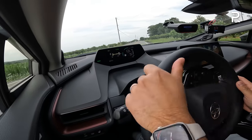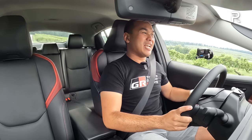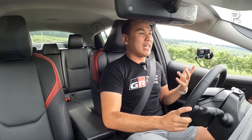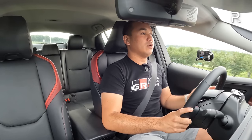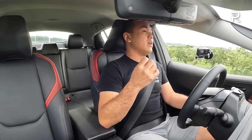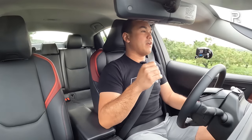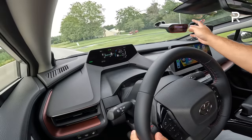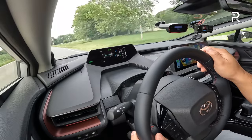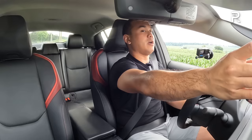Even in EV mode, the tires are screeching because of all that torque, and it's quiet — just that electric motor whirring noise that I like about full EVs. It feels quick, light, playful, fun, futuristic, and efficient. If you drive mostly around town, you're going to want to drive it in EV mode. This is where the Prius Prime gives you the best of both worlds — electric-only driving range that feels a lot like the RAV4 Prime, which when I owned for a year was just a great car to drive.